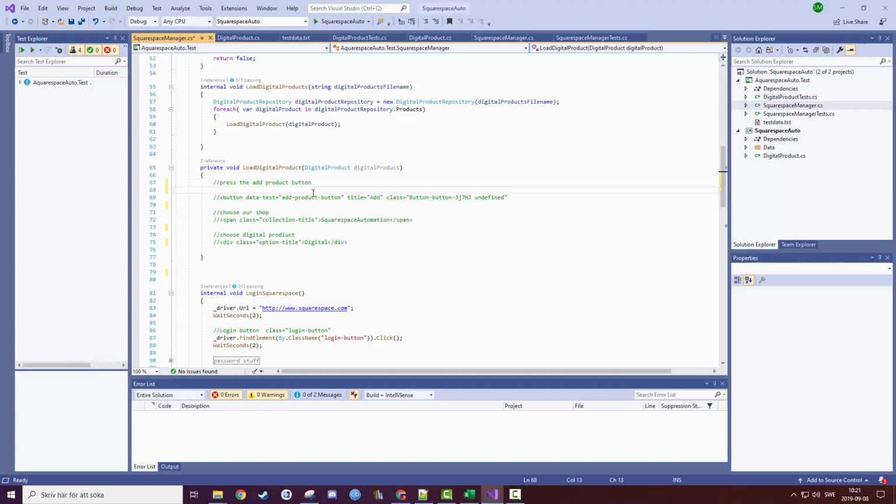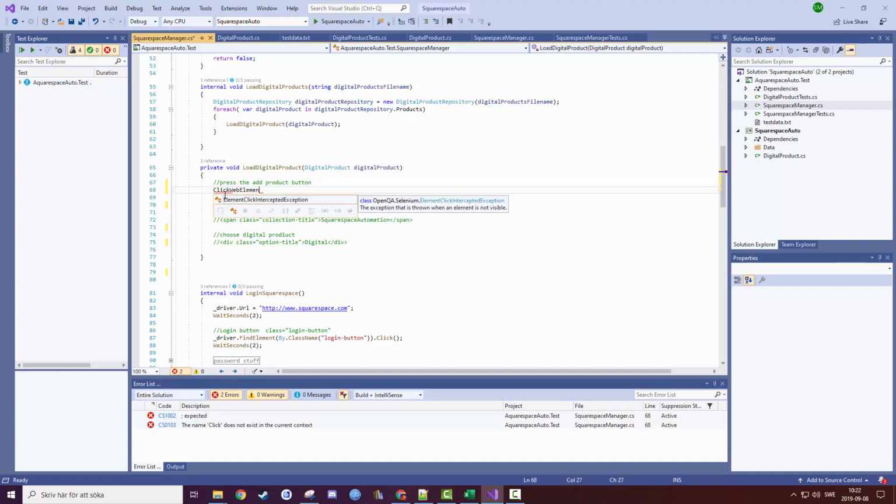So we can add a new method here, which is click on element, web element by, and we're going to send in the class name.